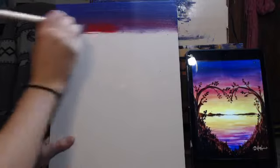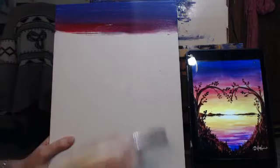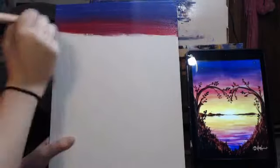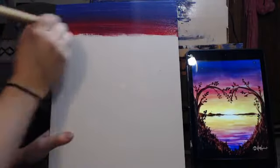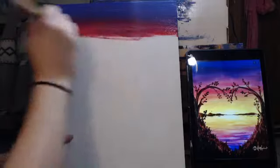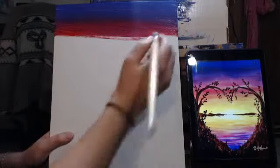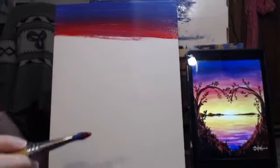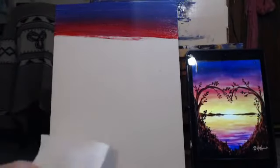Okay, I'm gonna continue going on with some red. I know it's more of a pink in the original, but I'm gonna stick with the red because I think it's emanating nicely from that purple. It's like a natural progression, right? I'm gonna bring that down. I'm gonna clean my brush off a bit because I'm noticing I'm having a bit too much.